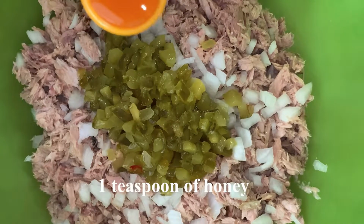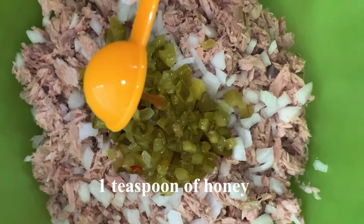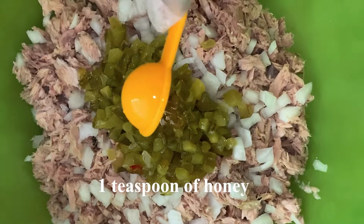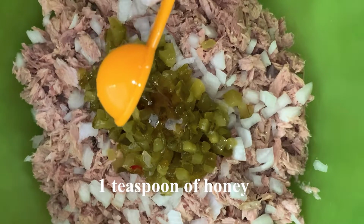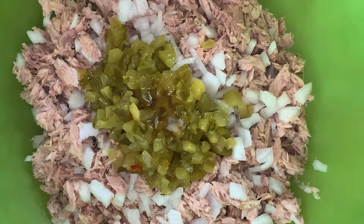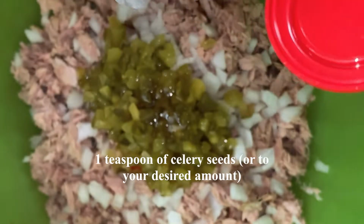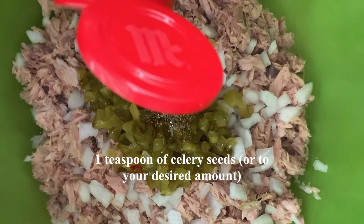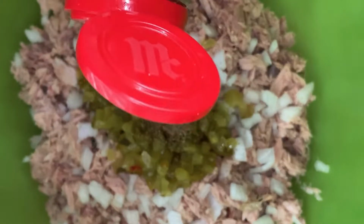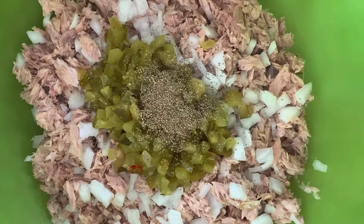And next, I'm gonna add just a teaspoon of honey in there, just a teaspoon of honey for just a little sweetening. And I'm gonna sprinkle some celery seed in here, maybe like a half a teaspoon to a teaspoon. So, you know, kind of eyeballing it a little bit. Got the celery seed in there.